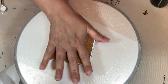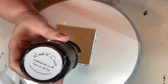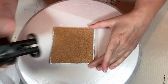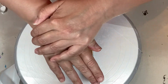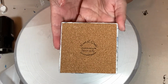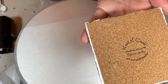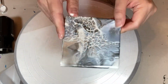And what I got in the mail the other day, I ordered a stamp that says K&K Create, so that I can stamp the back of my coasters. Really tiny. I didn't realize how small the lettering was going to be when I ordered it. So I guess next time I will get a bigger stamp. But that's it. My finished coaster. Nice and shiny and resined.